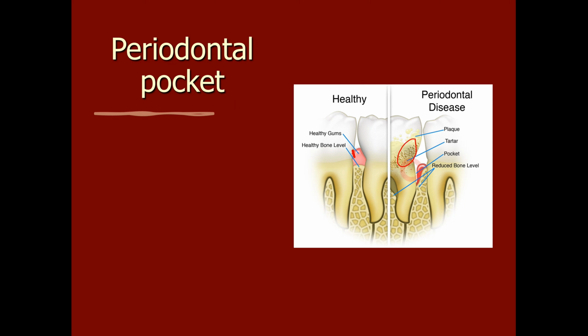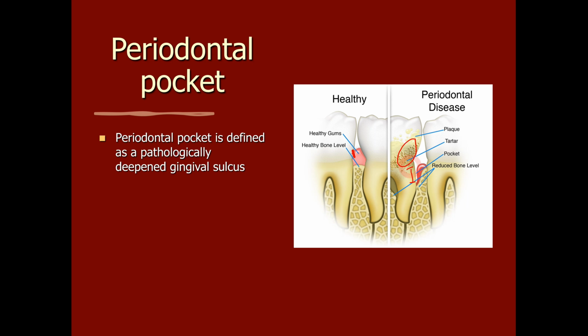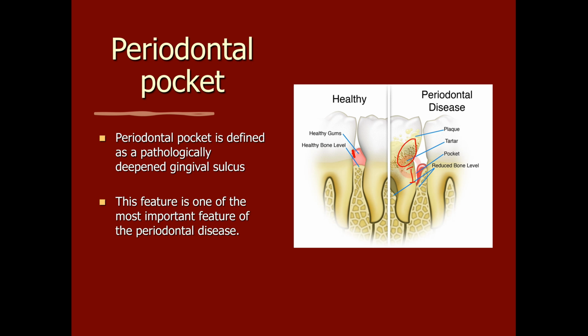And you can appreciate that this space which is now created, when a periodontal probe is used, is more than 3 mm, and this is basically called a periodontal pocket. And this is one of the most important features of any periodontal disease. In gingivitis, we do not appreciate deepening of the gingival sulcus because only the gingiva is inflamed. However, in cases of periodontal pocket, we can appreciate that there is deepening of the gingival sulcus. So this is the basic concept that you should know, differentiating between a healthy pocket and a periodontal disease pocket.